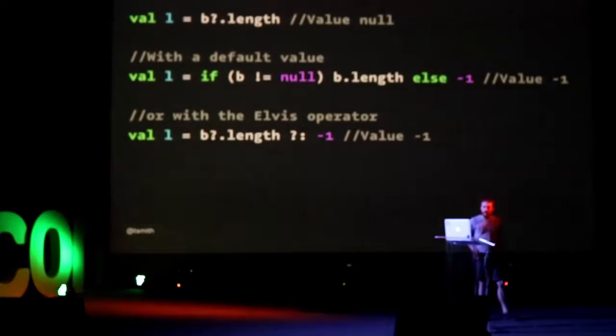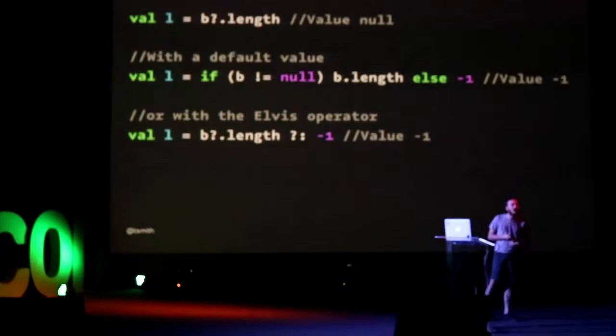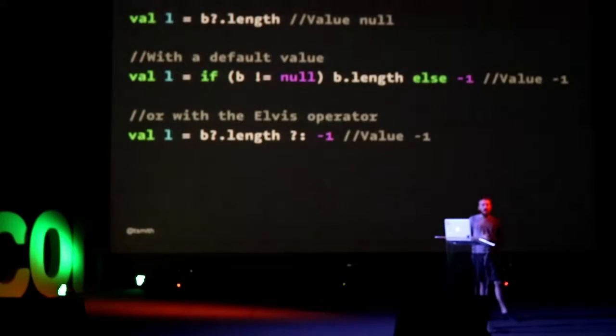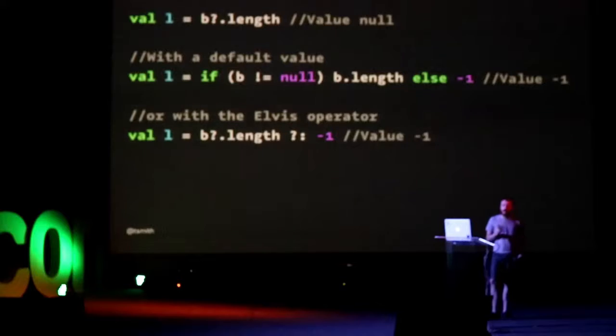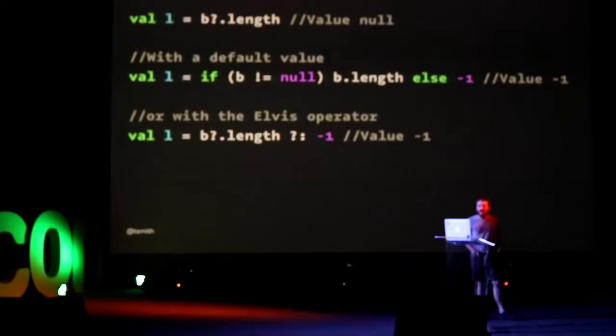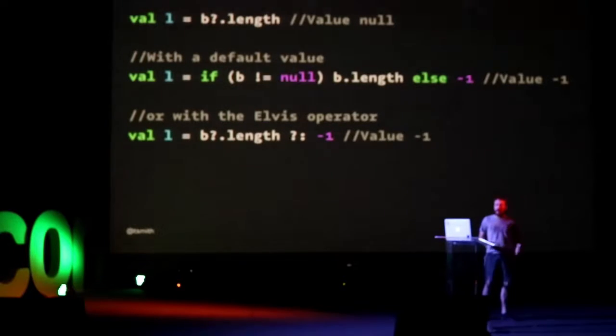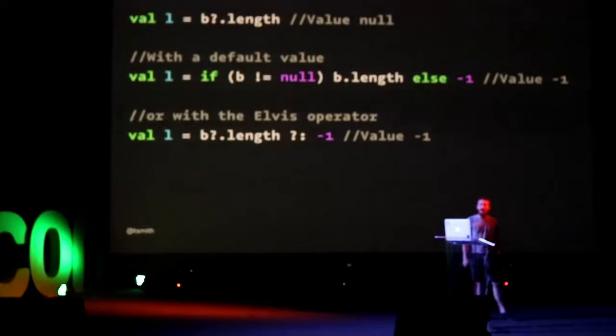In the second line of code, we use a slightly different format. Instead of utilizing null, we specify a default value using a single expression if else. And in this last example, we take advantage of the elvis operator to simplify the syntax of the second example that I have on the slide.